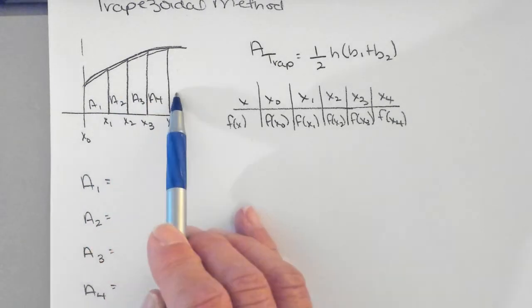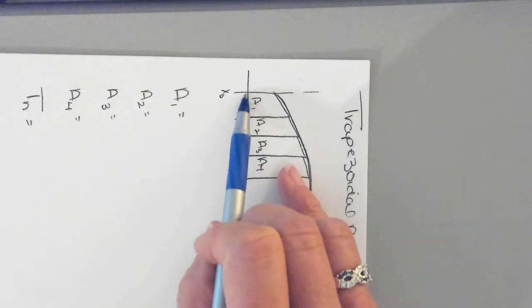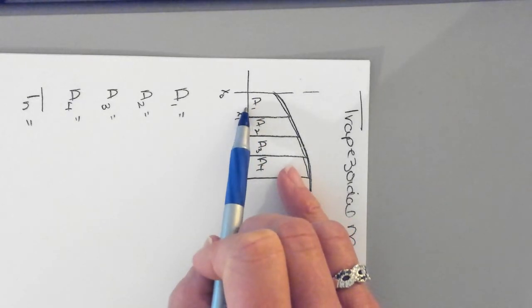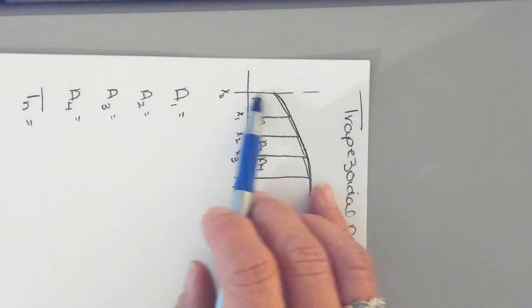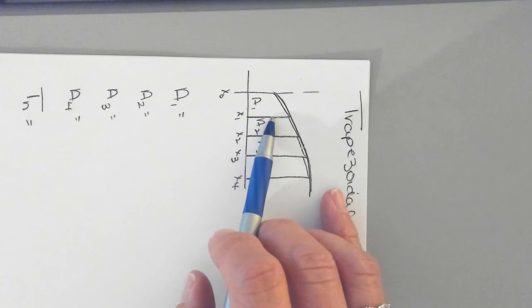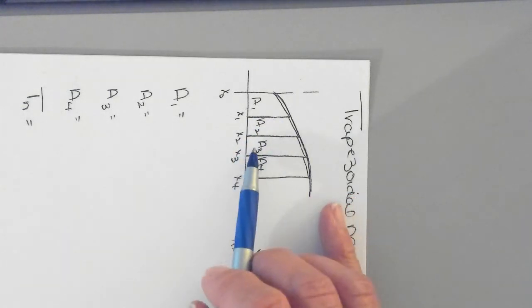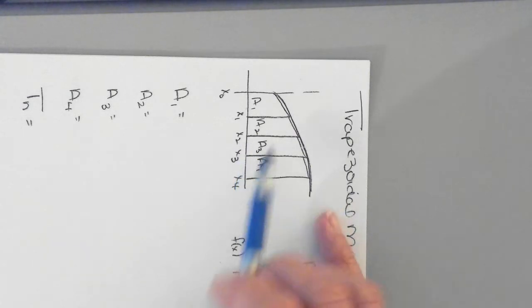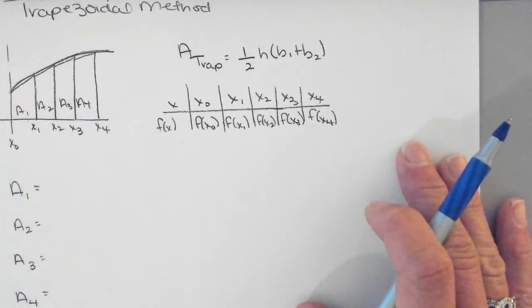So what you create underneath this curve are a series of trapezoids. So I showed you in the notes that if you turn this on its side, this is delta x, which basically is your height when you're looking at the trapezoid using this method. And this is your first base and your second base. Then this is your first base and your second base. First base and then second base and so on for each trapezoid. So what I want you to see here is the pattern.